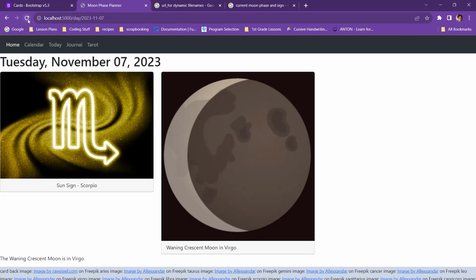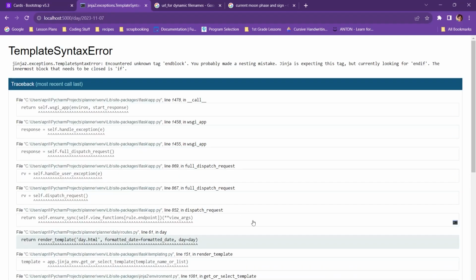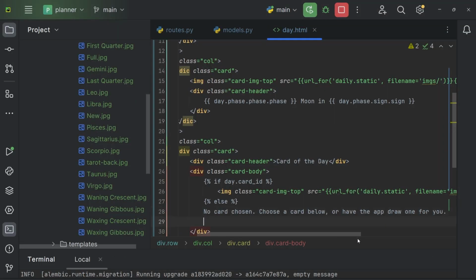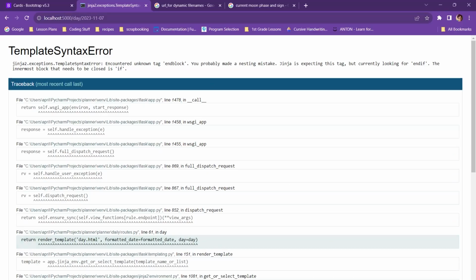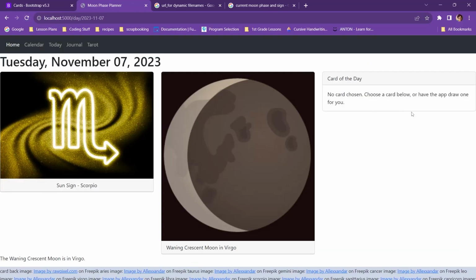All right, how does that look? Oh, I need to close the if block and if. We're not displaying the tarot card image.